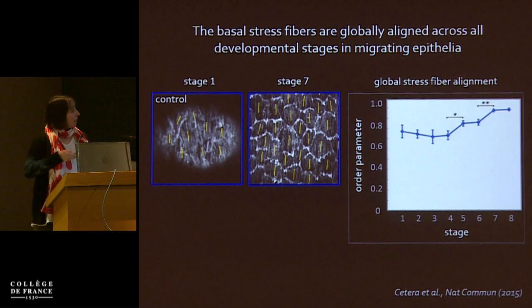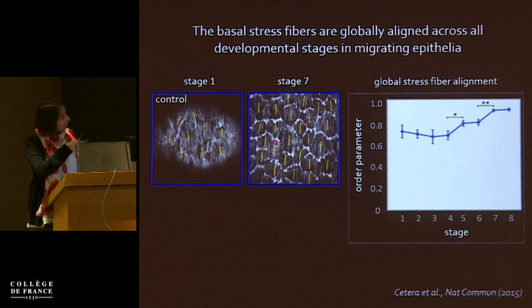First of all, I should orient you to this array of actin bundles across the basal surface. These appear to function as stress fibers in this migratory tissue. We've known for a long time that you have a high degree of tissue-level order in these structures in the direction of migration from before the time that migration begins, and then the tissue-level order simply gets better over time. We're measuring this using a nematic order parameter, where 0 represents no order and 1 represents perfect order.